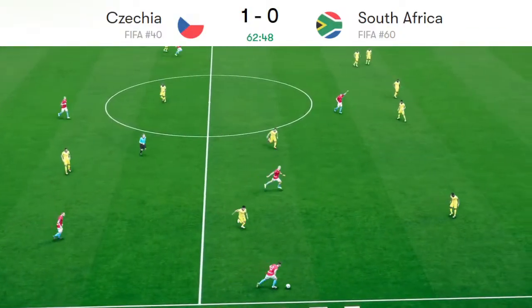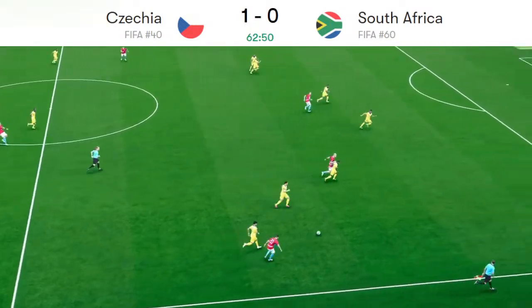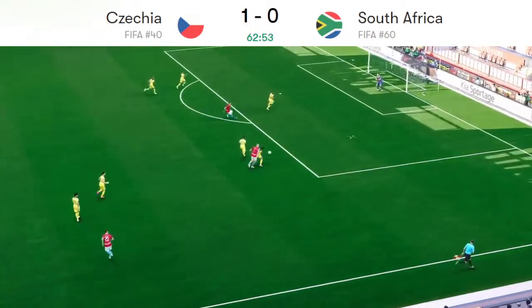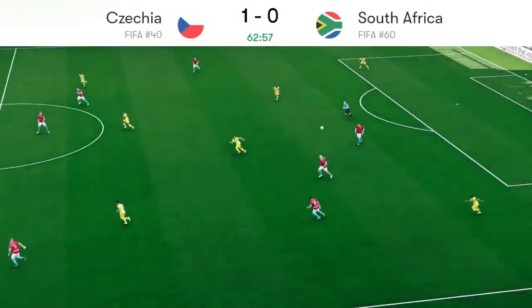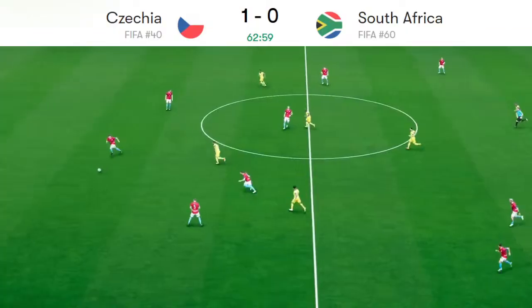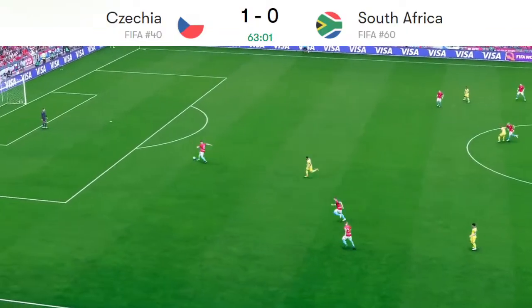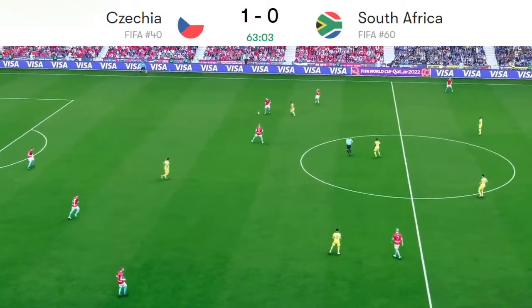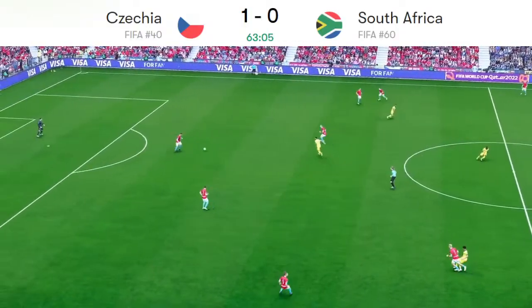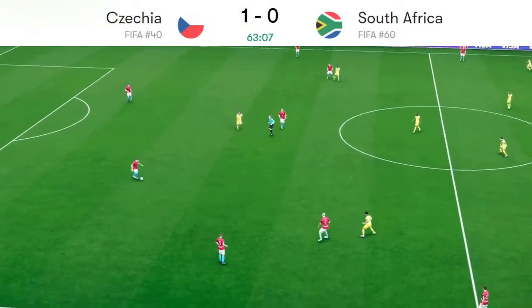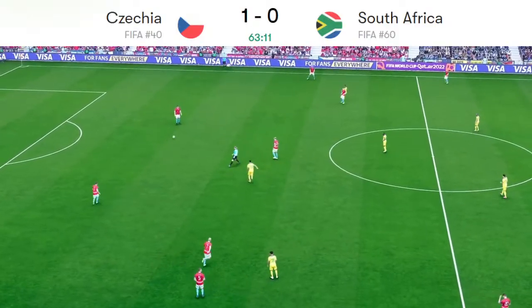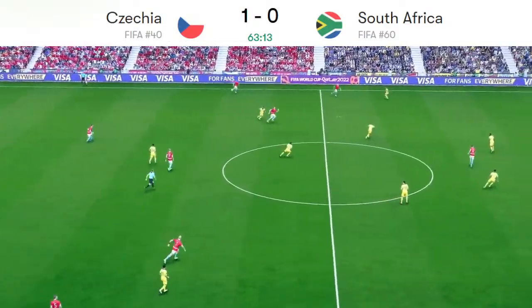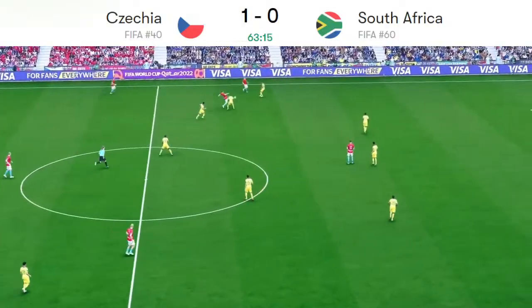It's in the Czechia area with Krejci. Kovar. Now Ranak brings it forward. It's now for Ranak. Sadilek goes square. Here's Holesh down the right. Footwork from Czechia. Holesh again. Daisy cuts a pass through the centre. Now time for Zeleny to take it over halfway. Left-hand side. 63 minutes on the clock there. In Atlanta, Czechia 1, South Africa 0.